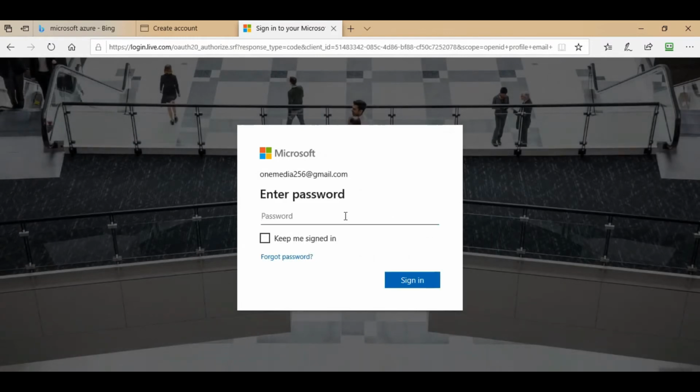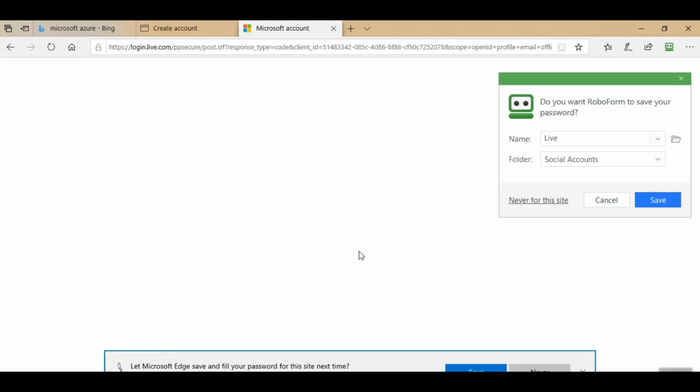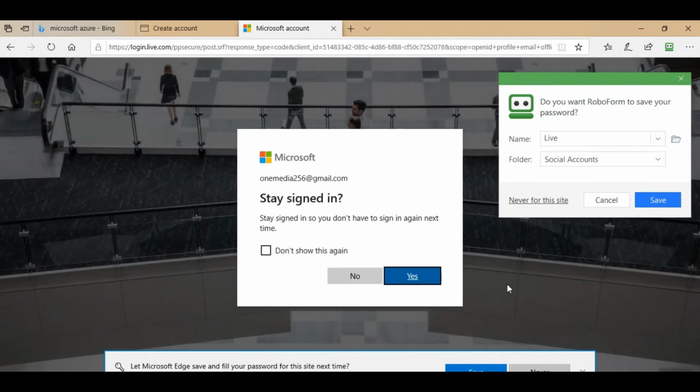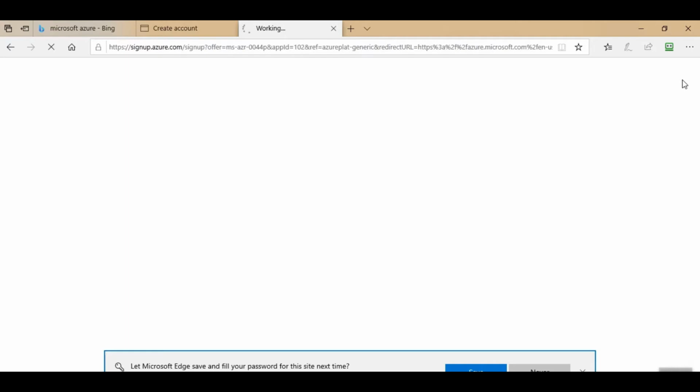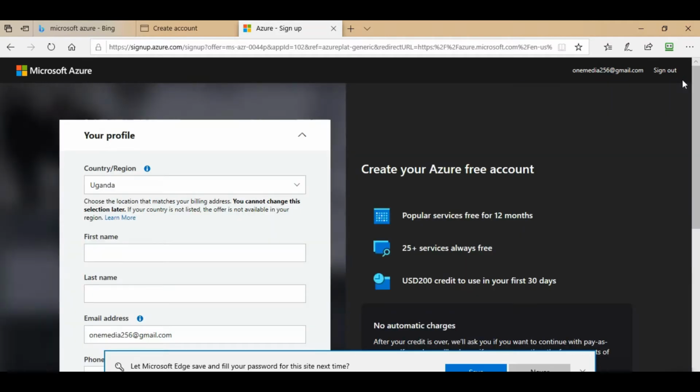After logging in, we put our password. Okay, so now we've logged in. So this is the step of creating a Microsoft Azure account.